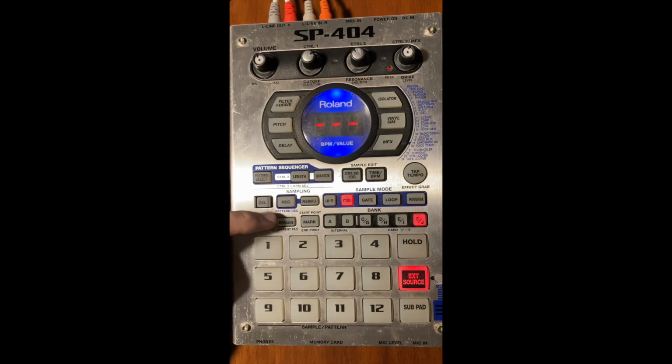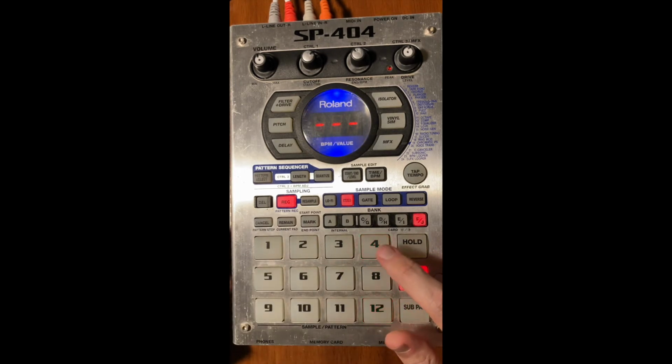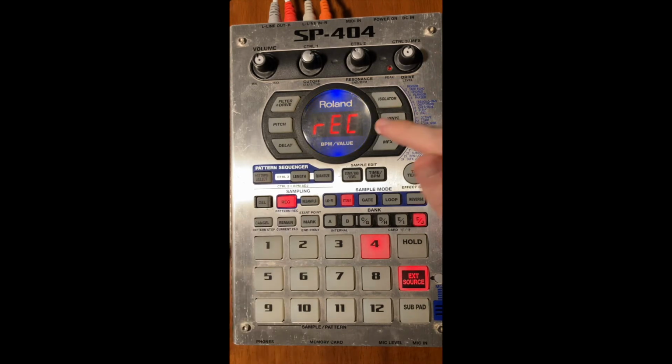If you just press record right here, this is how you record a sample. When you press record, the ones that are flashing are the available tracks, meaning something is already recorded on all of these. This selects this track. If you press record, it's going to start recording. It's not going to wait for the song to start, for instance. So it shows you now that it's recording.